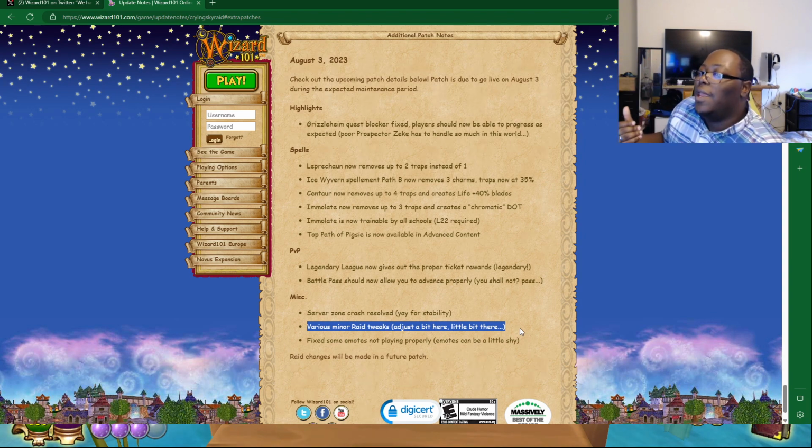I wish they went a little bit more in detail of what these minor raid tweaks are, because some of these minor things might actually become major. So again, I don't know what the details are, but if you're a raider and you notice anything new when this update does drop, yeah, let me know. Fixed some emotes not playing properly. Emotes can be a little shy.